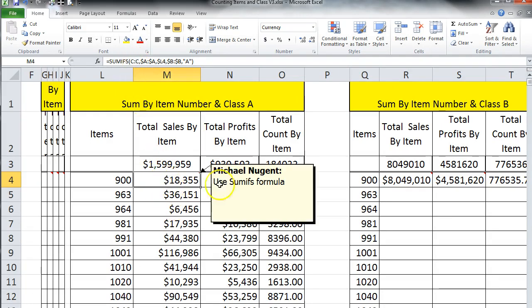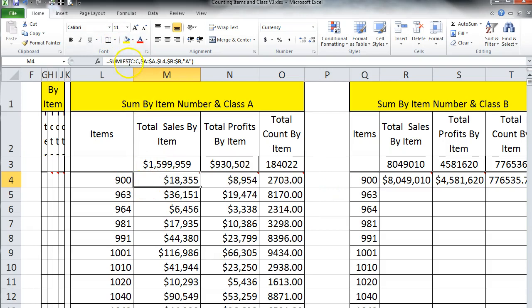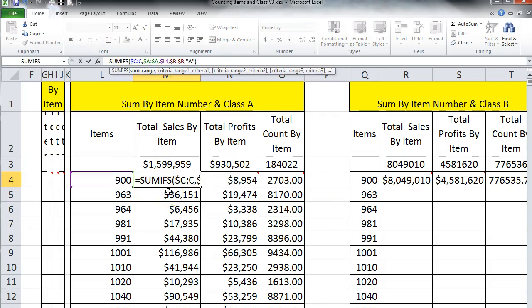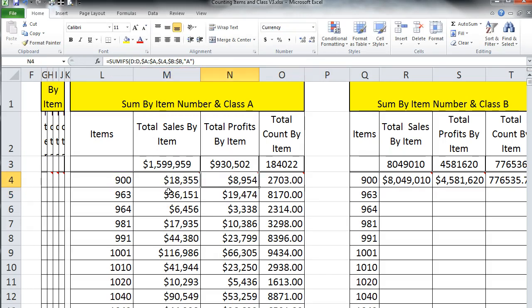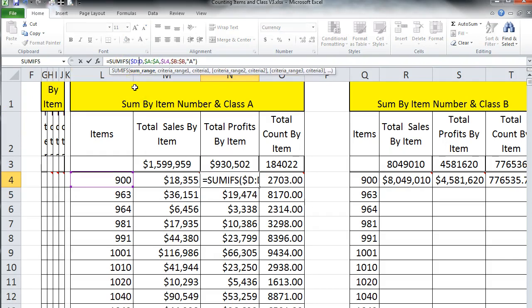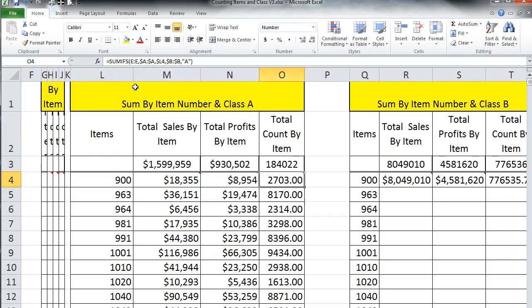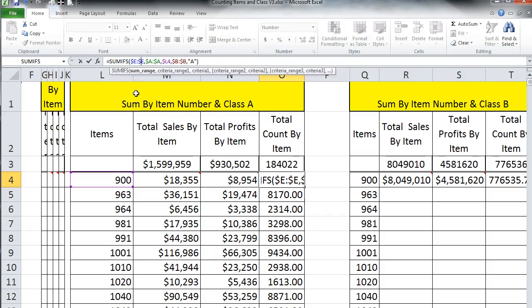So what we could do, if you did want to move this over, I could lock down C and C here. And I could lock down, because these are going to drift, so it won't work unless I lock these down if I want to copy from one grouping to another. So let me lock those down.